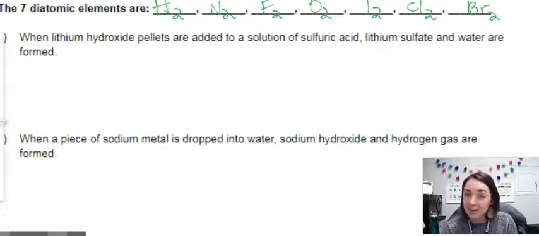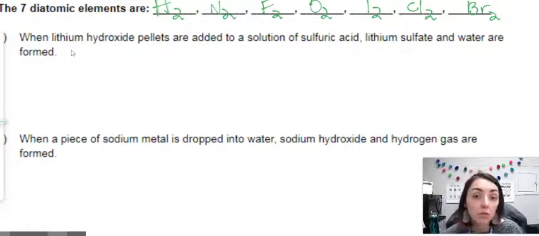Or there's another mnemonic device, Uncle Hunkelbrith. So if you remember Hunkelbrith, HONCLBRIF. So, a couple ways for you to remember those. And what that means is when these are by themselves, like oxygen by itself, you're not going to write O, you're going to write O2. If it's hydrogen by itself, you're not going to write H, you're going to write H2. They come in pairs. This only applies to when they're by themselves, not when they're in a compound. So we'll see that worked out here.